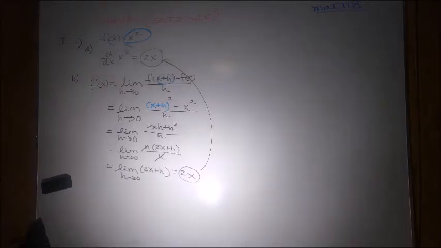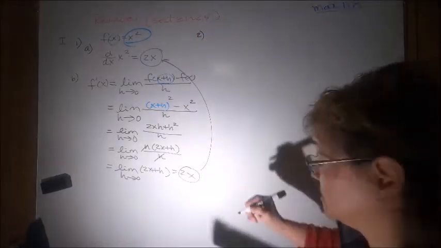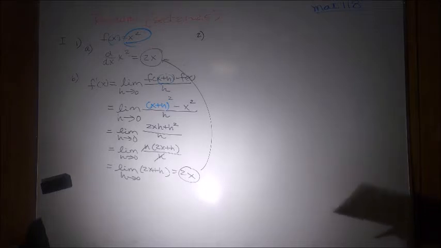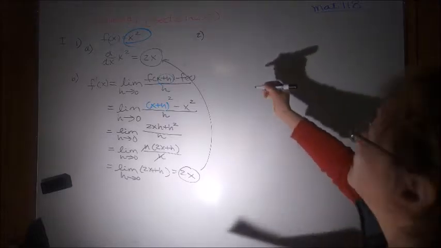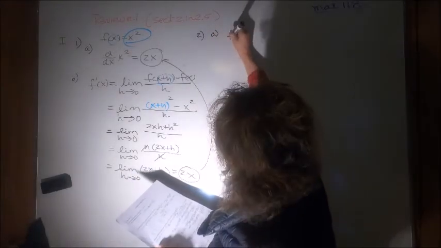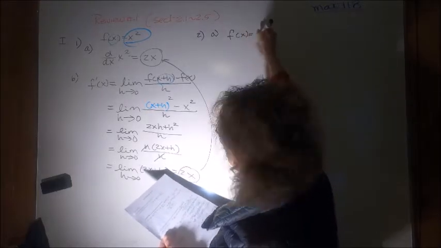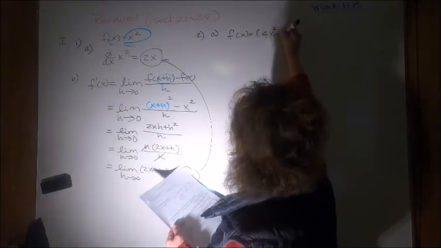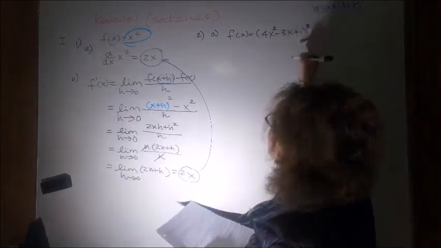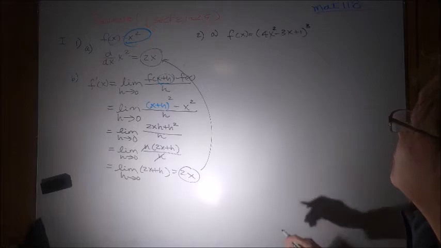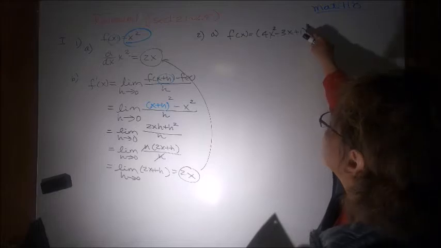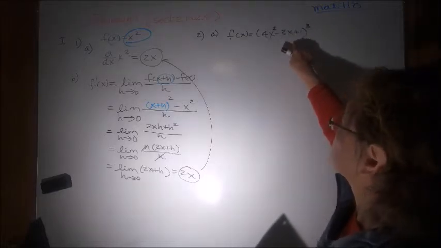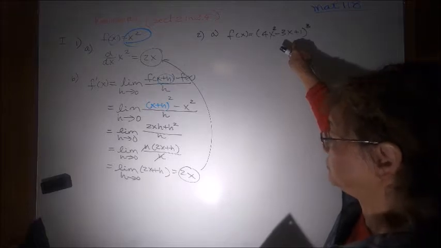Then we will do some more practice on the derivatives, just using the rules. We have the product rule, quotient rule, and chain rule. Mainly it's the chain rule you need to watch out for. So if f of x equals 4x squared minus 3x plus 1, to the cube, we have a power, so that would be the power rule, right? But inside it's not just x, so we need to use the chain rule as well.